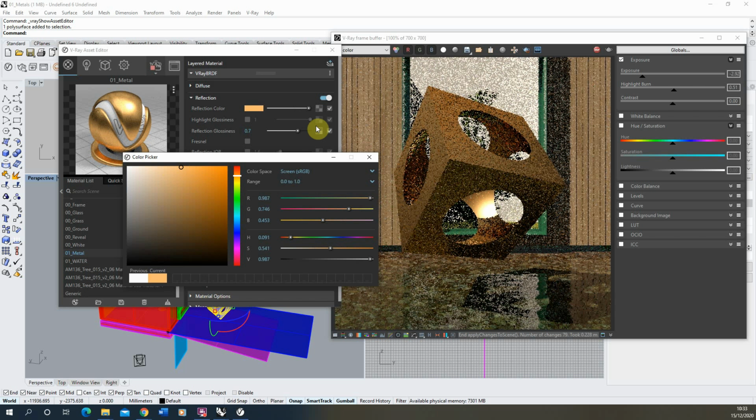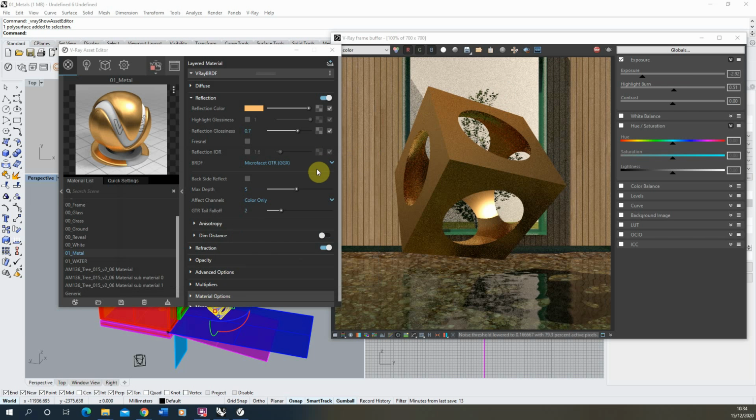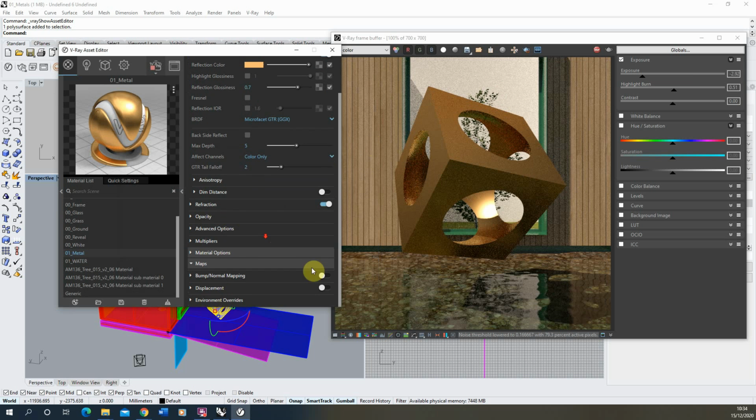Now, one of the things that really gives metals away and helps sell them is that the edges of a metal will never be straight like this, because we've just modeled a generic cube for this and cut a circle out of the middle. We're getting these very crisp edges, and this is making it look quite unrealistic, like a metal would actually have a slight curve or chamfer to the edge. Now, you can model that in Rhino, but there's also a way of doing this within the renderer, and we can do that by adding what's called round edges to the bump map.